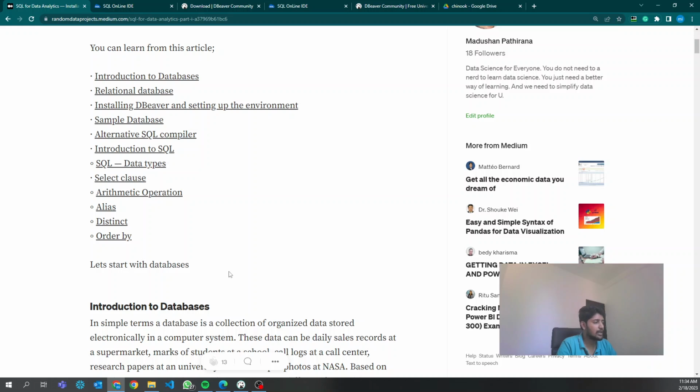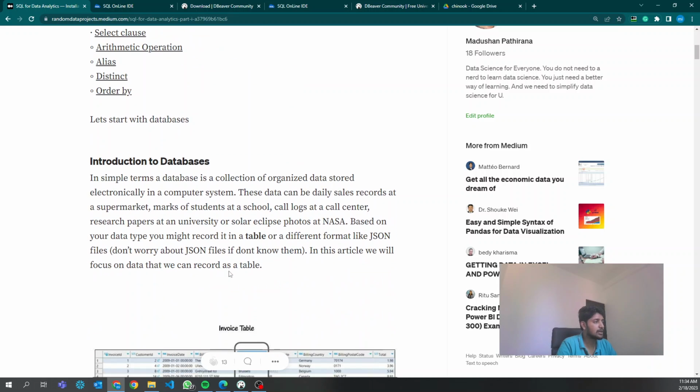Okay, let's start with what is a database. In simple terms, a database is a way that we electronically store our data in a computer system. This can be your hospital data, your organization data, your school data. It can be whatever.